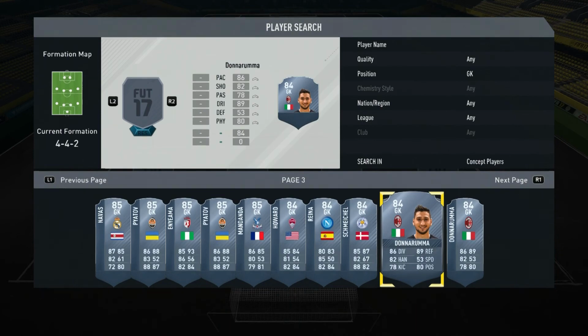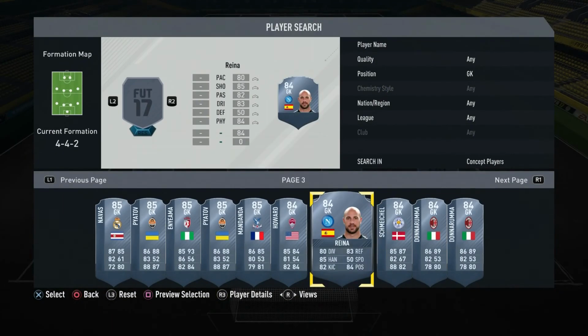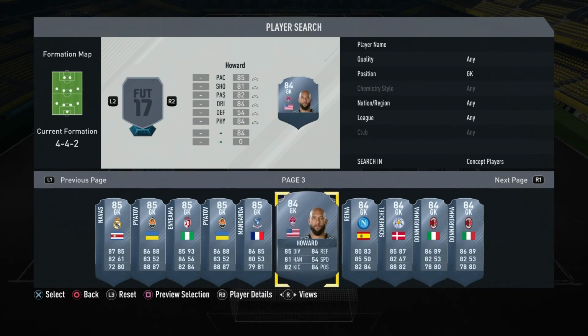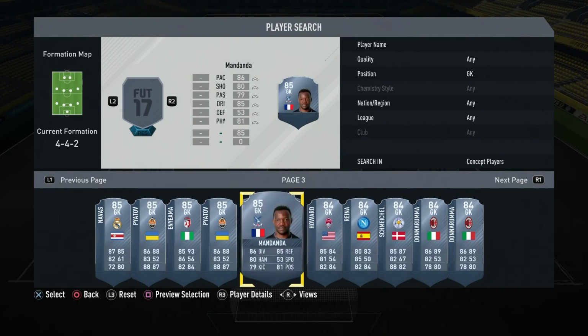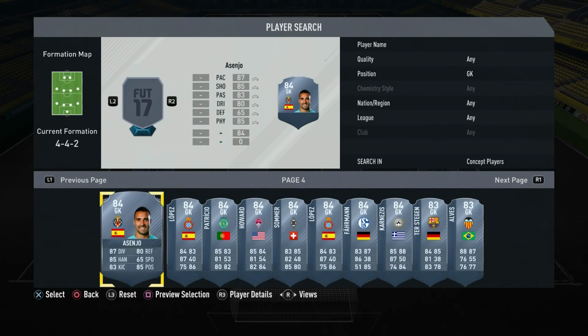So there's an AC Milan youngster, decent card. He's going to be one for the future. I think he's only, how old is he? 18, I think. Reina, Howard, Mandanda. This Howard card looks decent. Mandanda's pretty bad. Who was my other one? I was going to show.